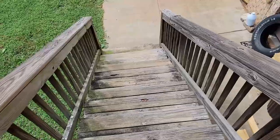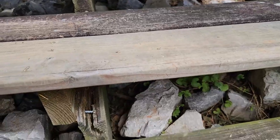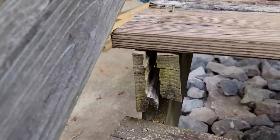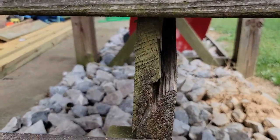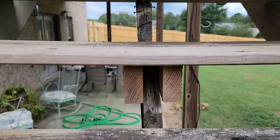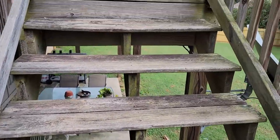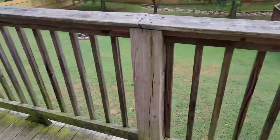All right, so I'm gonna show y'all a quick little overview of this set of stairs here. They're very, very rotten. So there you go. Here's our center stringer on the stairs. Kind of been repaired a couple times already. That one's split. That one's been fixed, kind of. Another broken stringer there. Another broken one. Rotten stairs. Broken, broken, broken and repaired, kind of. There's not one good stair on this entire set of stairs. Not one. They're all trashed. In an effort to not get a lawsuit on my hands from somebody falling, we gotta fix this. Let's get on to it.